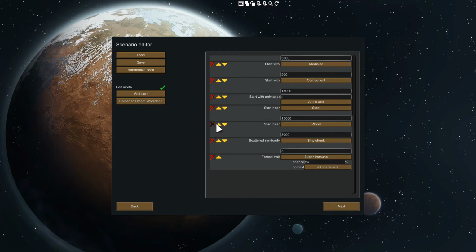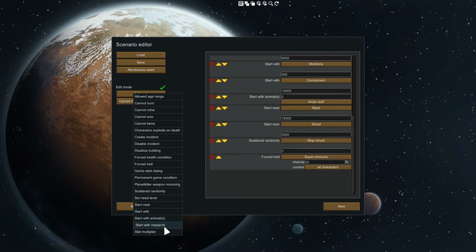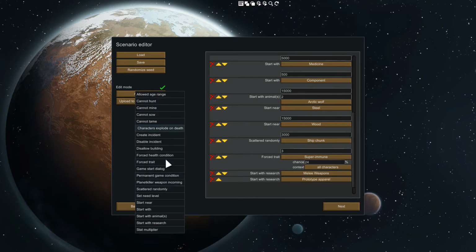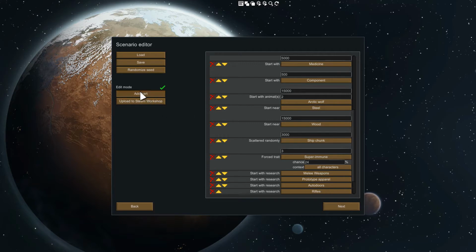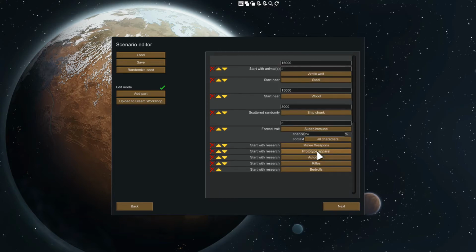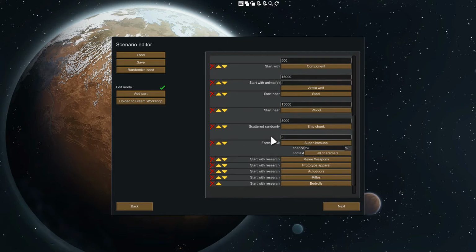Let's add another part. Since I'll make it a bit more difficult and only do a couple research, 1, 2, 3, 4, and 5. We'll only do 5 research, which we got melee weapons, prototype apparel, auto doors, and rifles and bedrolls. That's actually pretty good. Well, bedrolls are okay. Rifles are good. Auto doors, not that good, but they're pretty good. Prototype apparel might be really good. And melee weapons. Oh, by the way, this is modded. Definitely modded, because I think that's a mod in one of my mods.